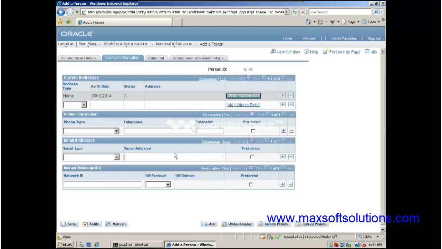PeopleSoft provides certain functionality and a business process, but whenever you implement PeopleSoft in your organization, you do a kind of fit gap analysis.